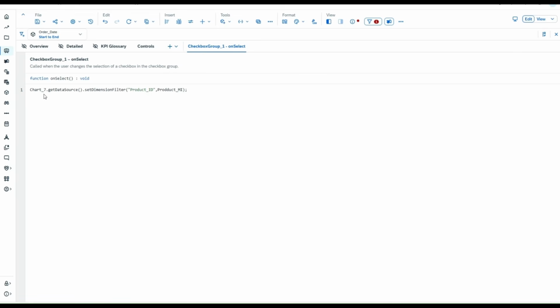You can manually maintain a variable by writing it here. You can name it checkbox group underscore 01, and you get the value of it. How will you get it? This is based on the checkbox.